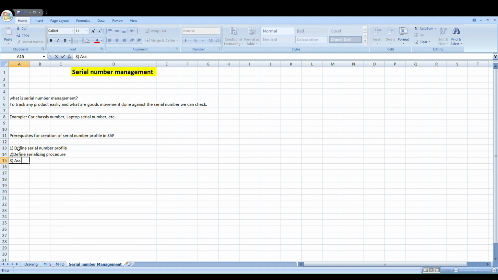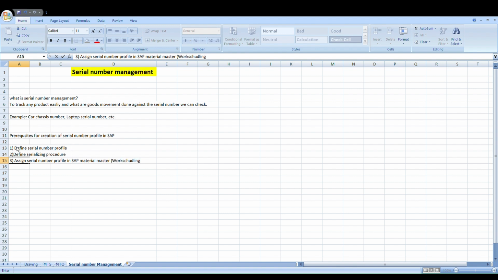In the third step, assign the serial number profile in the SAP material master, in the work scheduling view.